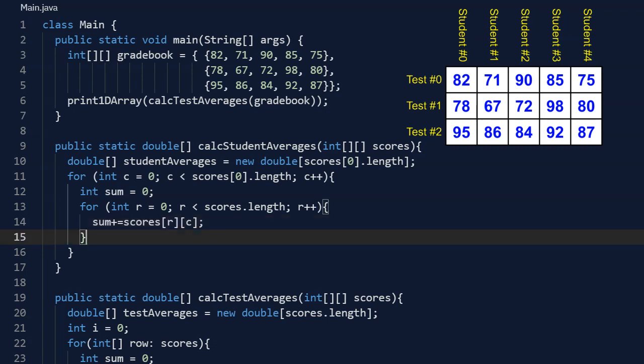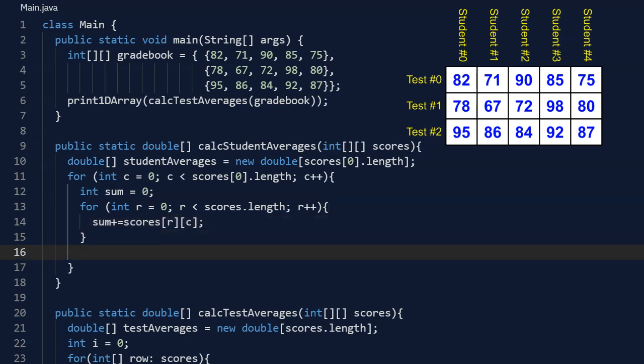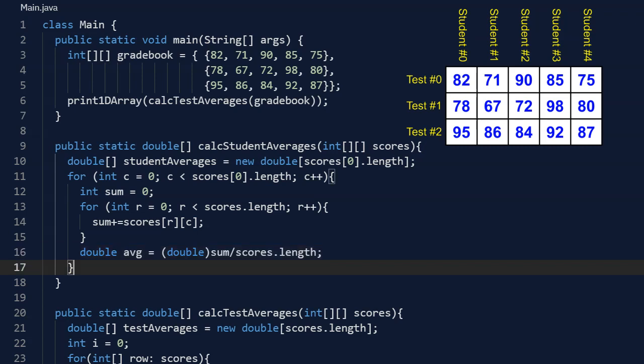After summing the numbers in the column, we need to find its average, like this. Now we need to add this average to our 1D array.